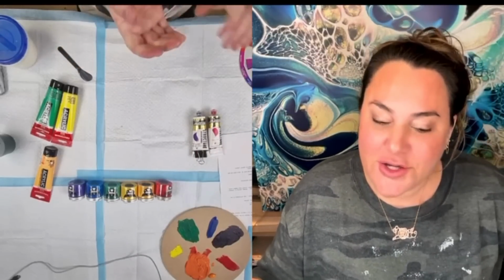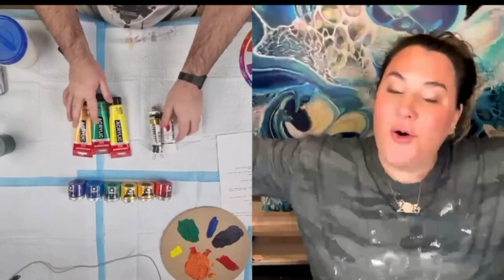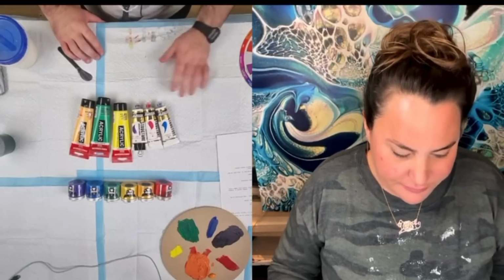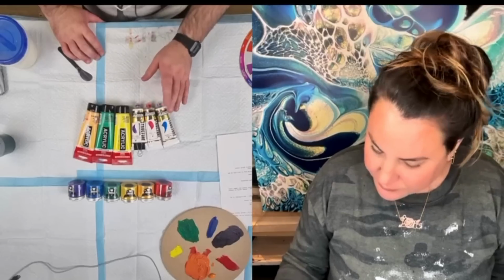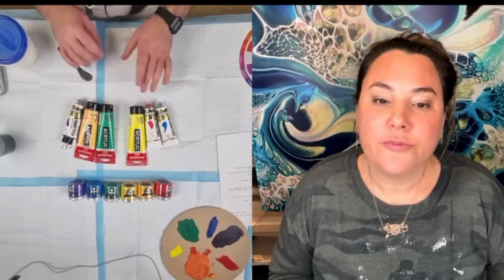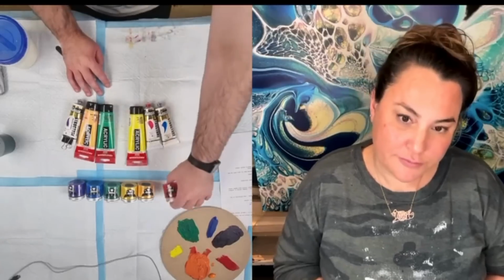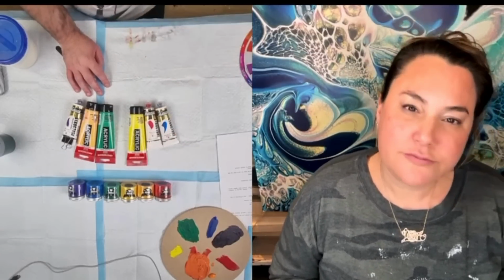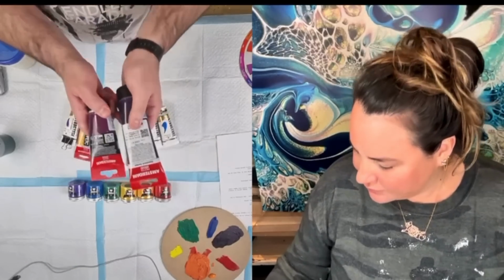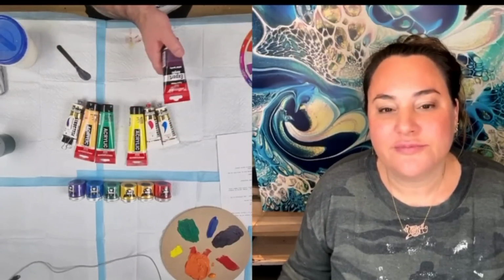Beverly said so: you only need like 6 tube paints, and if you put in some time to mixing, you could make a whole plethora of colors. Absolutely. They often say your three primaries and black and white are pretty much all you'll ever need to get your secondary colors and everything else in between. But having those other options for your red violet and your blue violet, they do come in handy because sometimes you can't get that exact color, and that's the reason they make them like that.